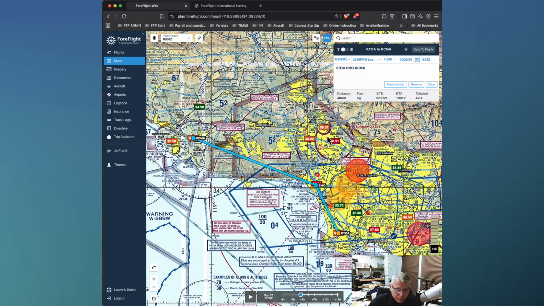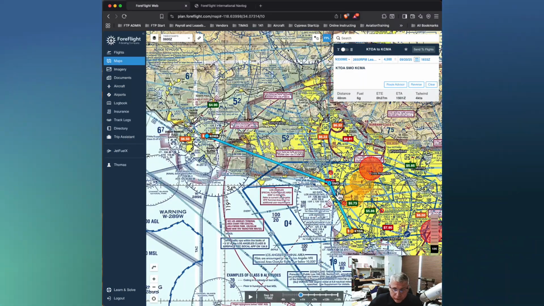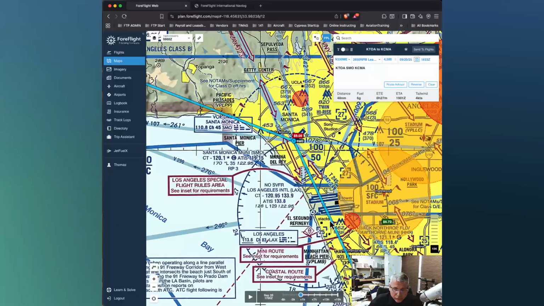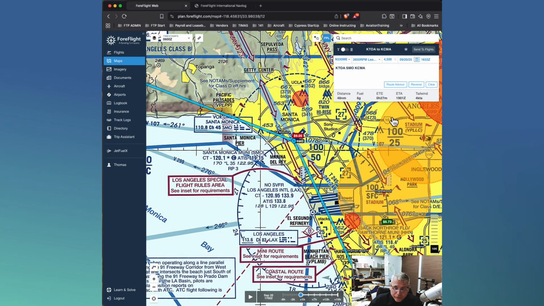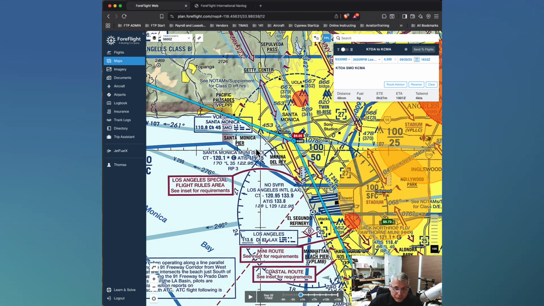Again, the point of this whole thing is to get you familiar with this as a tool and take your theoretical knowledge and move it over to your understanding of how we apply it in the real world and how this works. Okay, so there's our course. A couple more things about this. The reason we're going Torrance to Santa Monica, there's something called special flight rules that will take us directly over LAX. We have to be at 4,500 feet, so that's part of the reason I picked 4,500 feet.